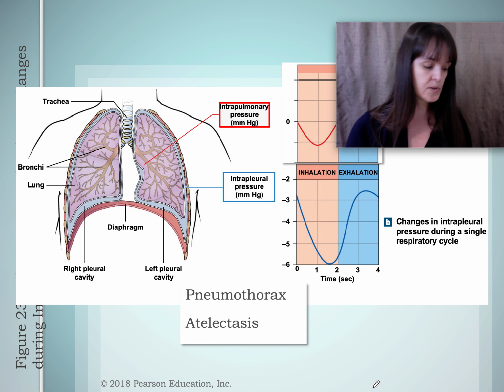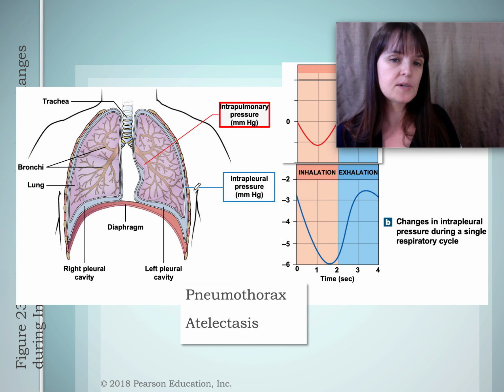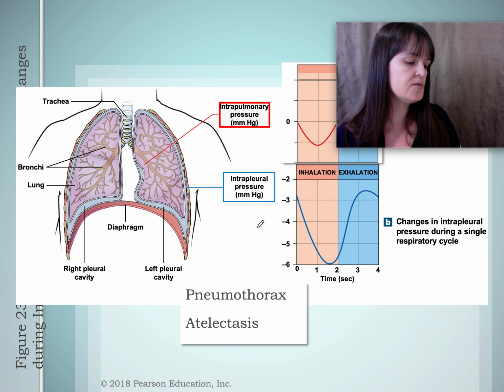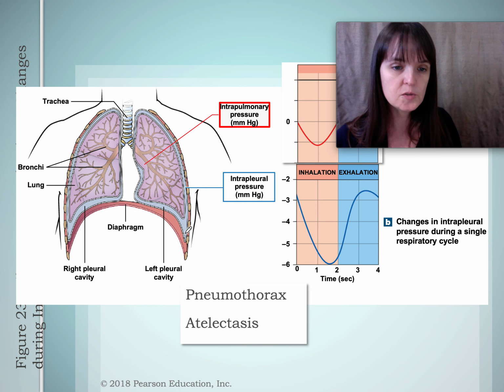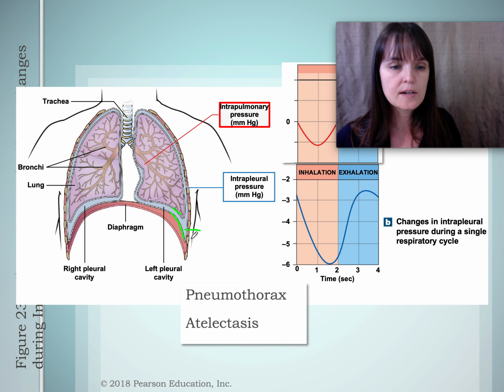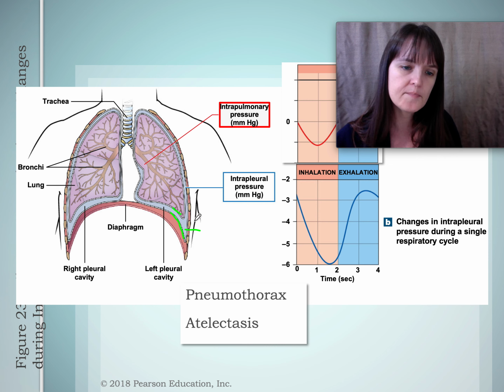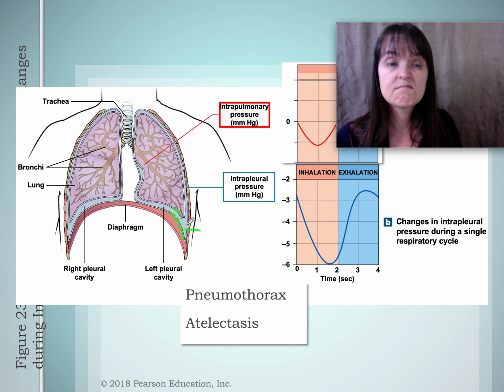So intrapleural pressure, bottom of page 9 on the note set. If intrapulmonary pressure is the pressure inside the lungs, then the intrapleural pressure must be the pressure, capital P is pressure, inside the pleural cavity. And the pleural cavity is the space between the visceral pleura and the parietal pleura. So if you're wanting to sample the pleural fluid, down here's a good place to do it because you're between the ribs, you're above the diaphragm, but you're not risking the lungs.